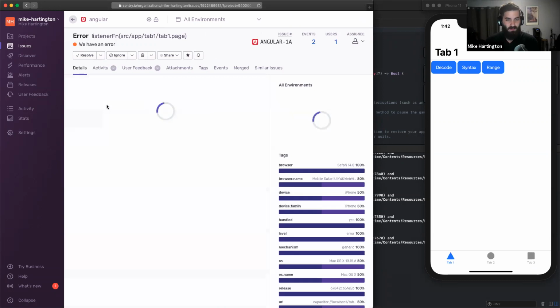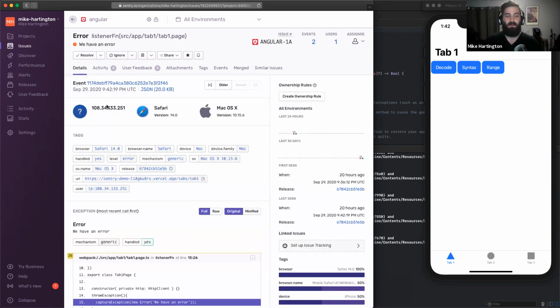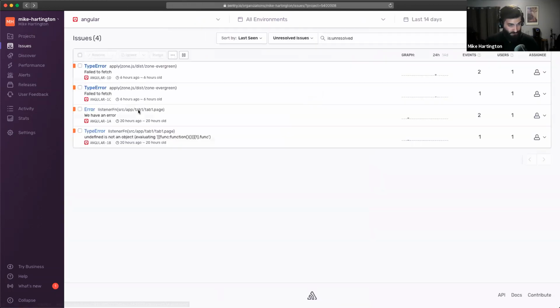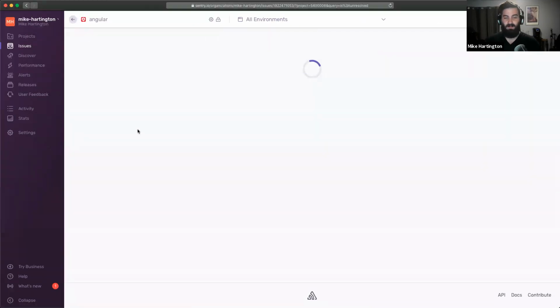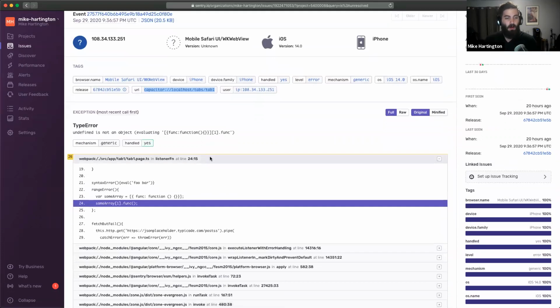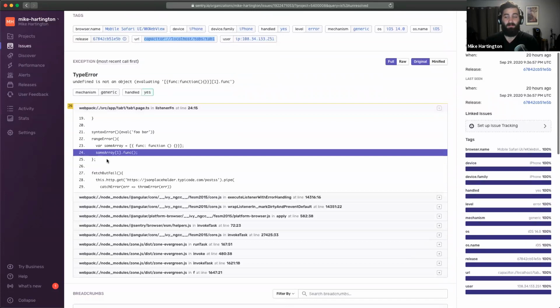So this is still using Capacitor under the hood, and we can be sure about that because we can still see that the URL is capacitor://localhost/tabs. And when we call our range error, we're still getting the source maps popping up, pointing back to the entire stack trace. So this is great. We know what error we have in our project, we know where it is, and we can go about fixing it.